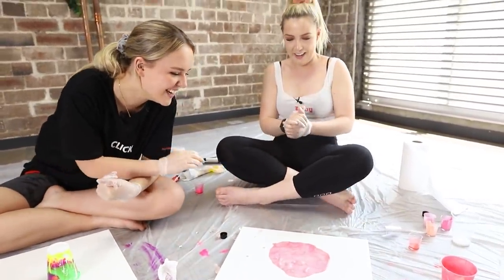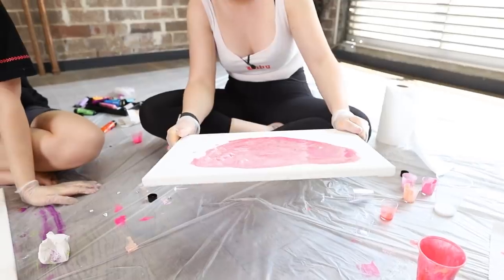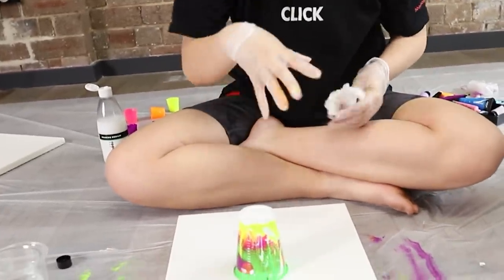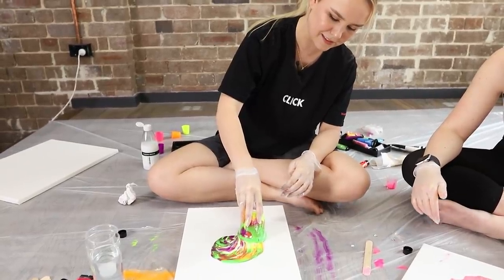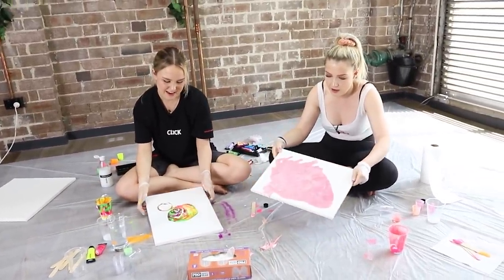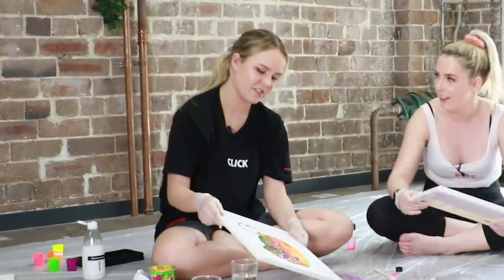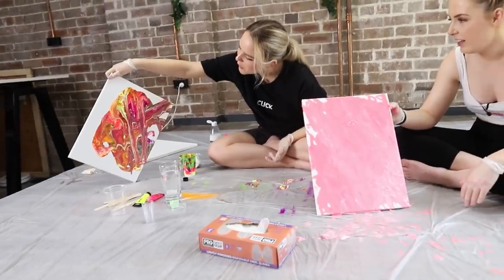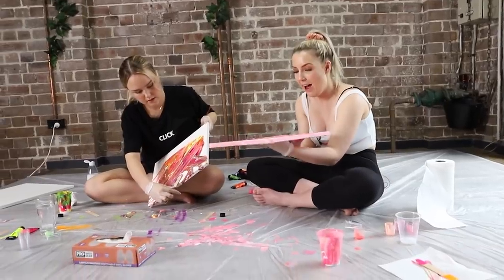It does kind of have that bird thing we were worried about. You swish it. Oh, it's kind of cool though. It's sick. It looks like lava, like a pink. But it literally looks like shit. So we're doing like fancy tricks. This plus this equals brown. That does look sick. The inside of my cup looks kind of cool. Trust the process. It will get better. That looks kind of sick. My colours are making poo brown. It looks like a melted ice cream on a hot summer's day. It looks like a demon. I'm actually proud of that.